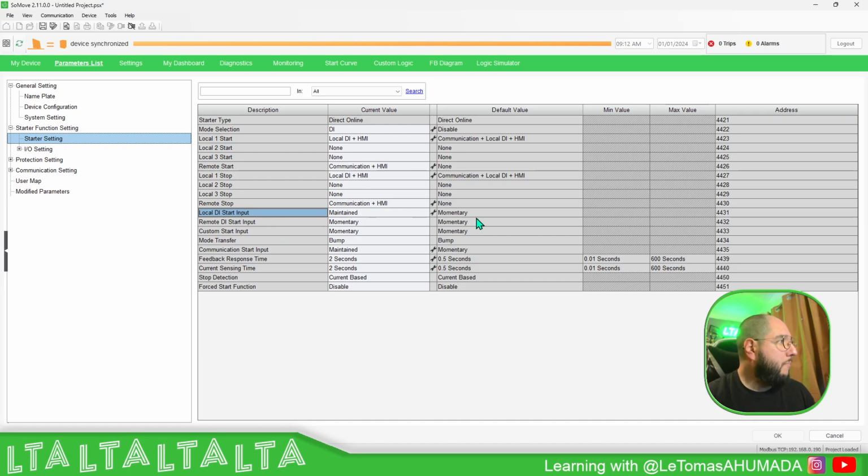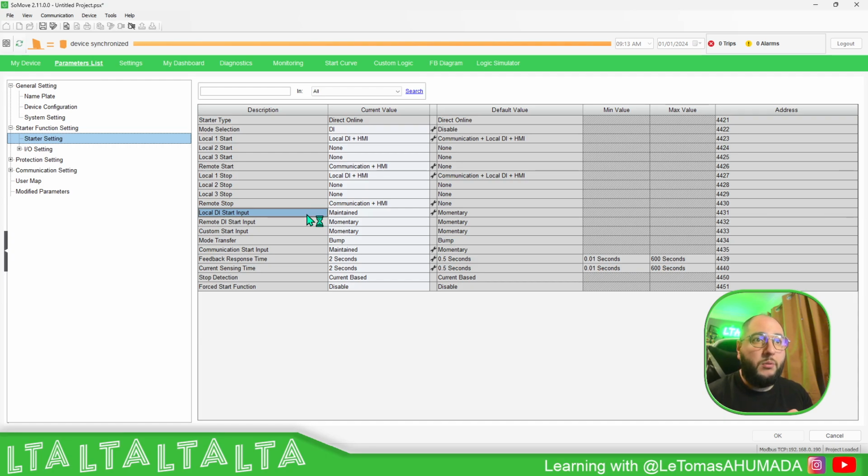By default everything comes in momentary, so you will need two signals. If you're using digital input, you need one input to make the start and another input to make the stop. If you just want to use one input, you need to use maintain.